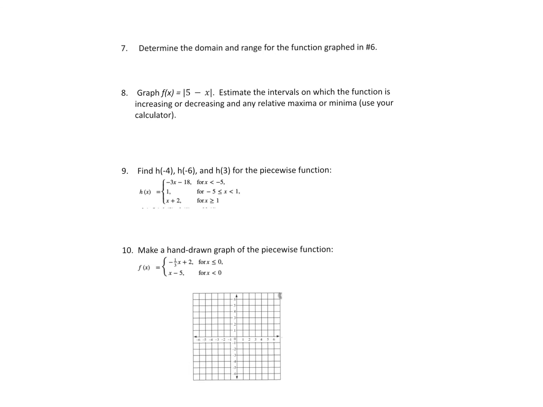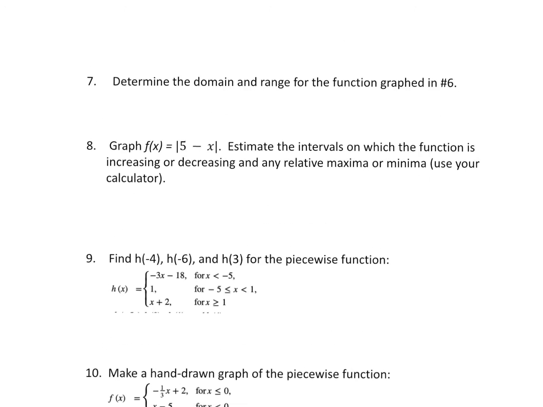Number 7, determine the domain and range for that function. You can look at your practice test and see, domain is how far it's going left to right. That graph is going left to right from -5 all the way until it gets to +5. That's the domain. Range, remember, you go down to up. The lowest point in range is the y coordinate. The lowest point on that graph is a -3 for the y, and the highest point is a +3 for the y.